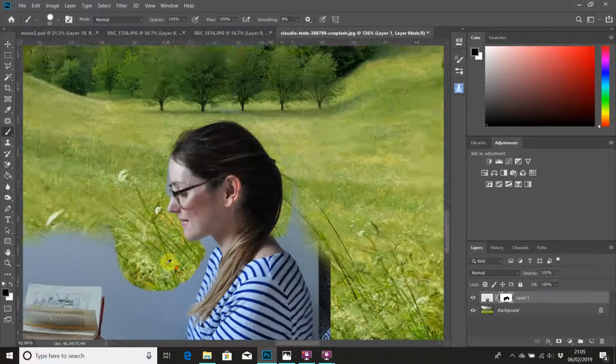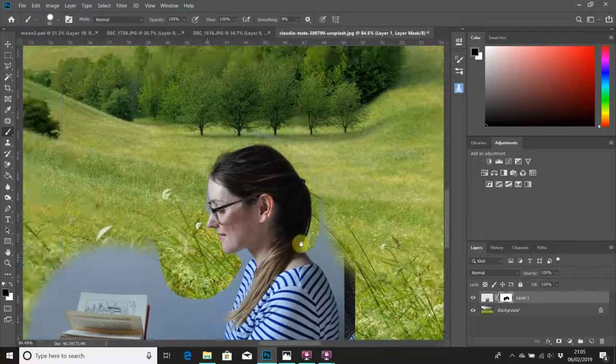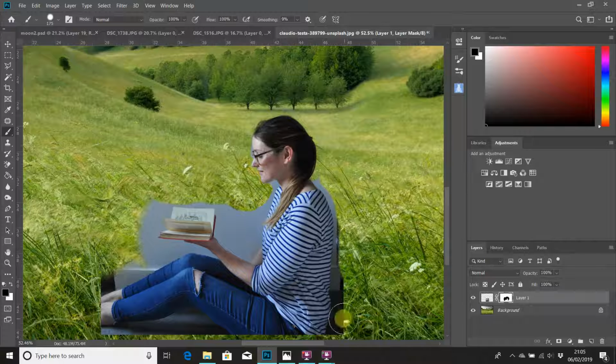I'm not going to do the whole image because that's not the point of this tutorial. It's really just to show you how the layer mask works. It's a really, really useful tool to have in your arsenal when you're doing Photoshop edits. I use it on every single edit I do because it's just so handy.